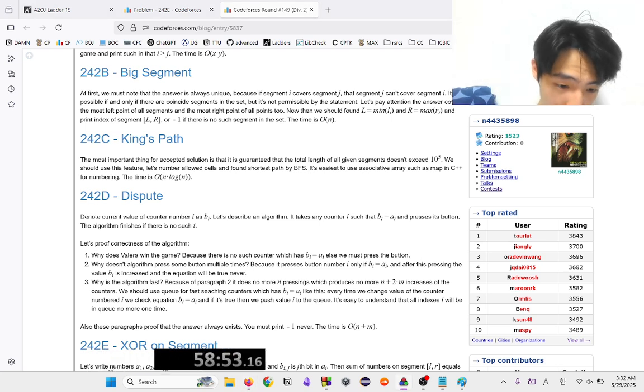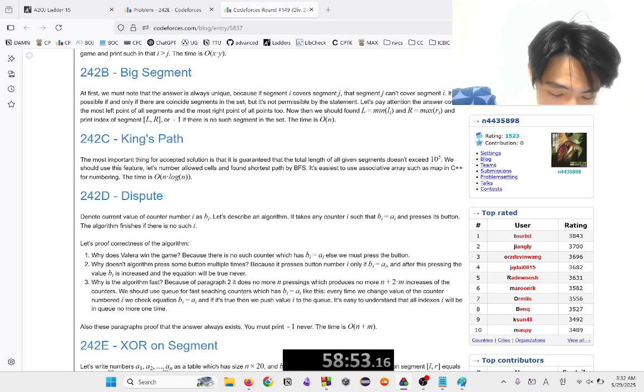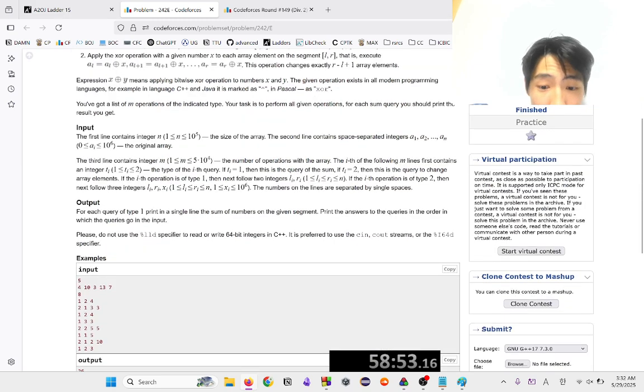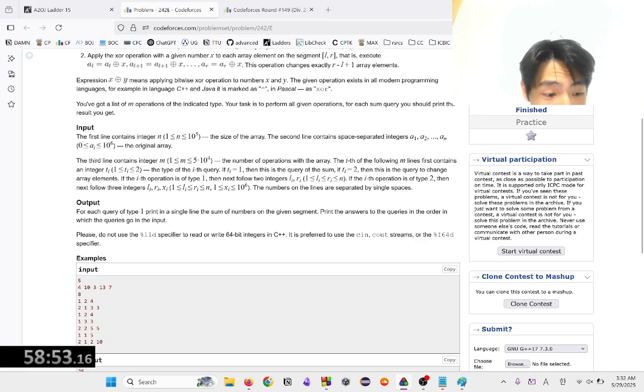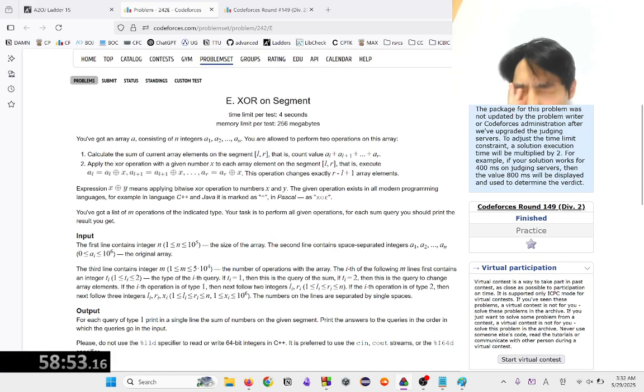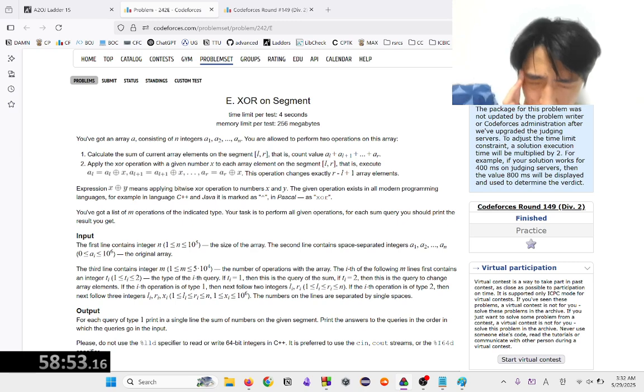Let's write numbers A1 on our sequence as a table which has size int 20. Bij is the jth bit in A. That is creative. That is a crazy technique. Okay. Is that enough for me to just solve it right away?